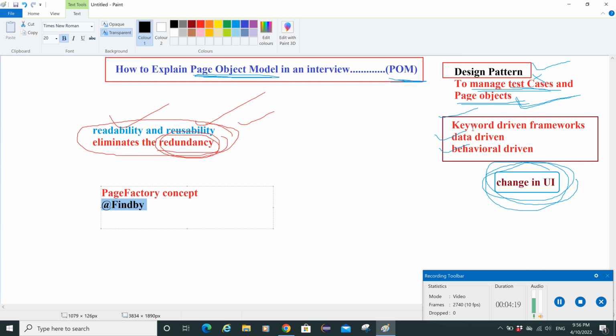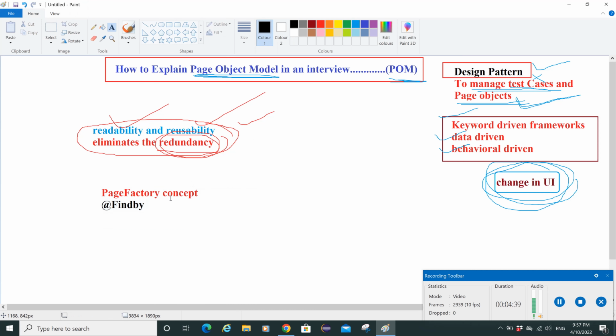We can implement keyword driven, data driven, and behavior driven frameworks easily by using the page object model. It reduces redundancy, increases readability and reusability, and provides the page factory concept, which provides the @FindBy annotation.